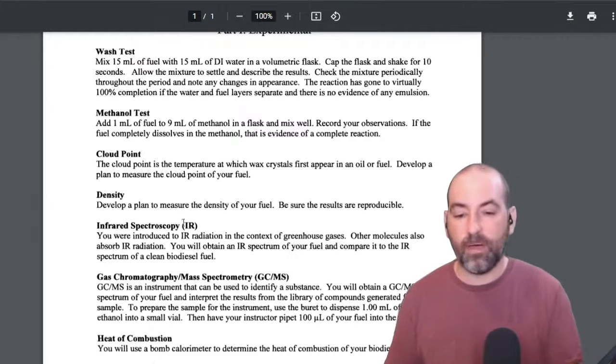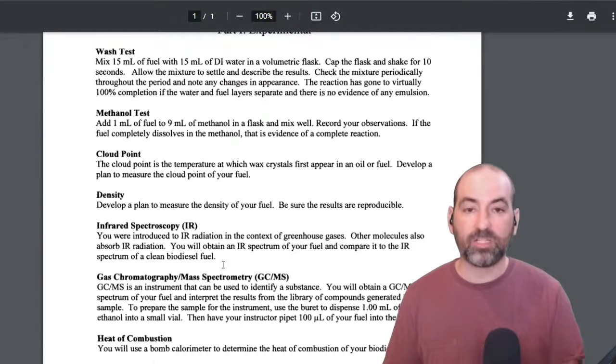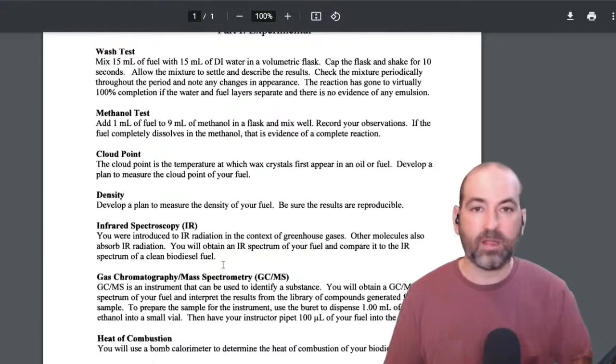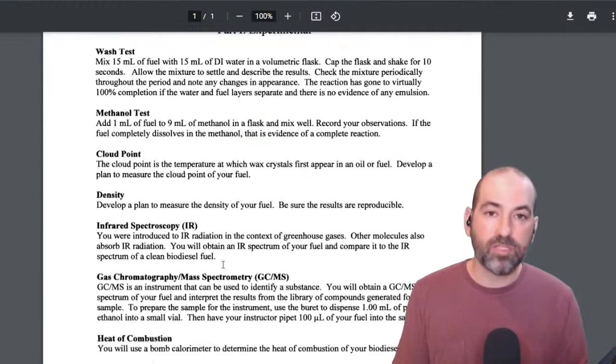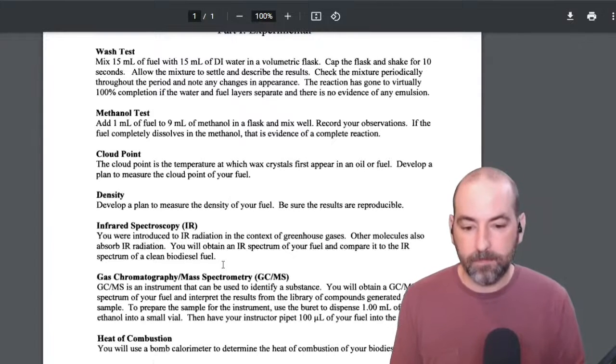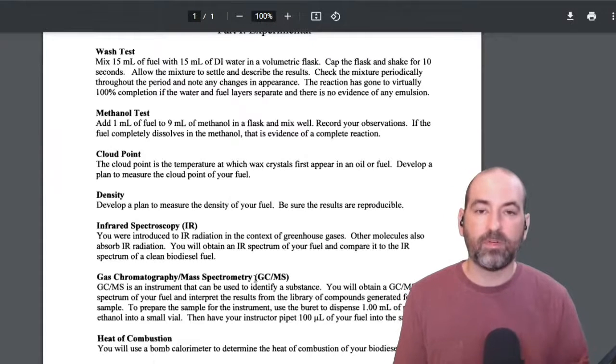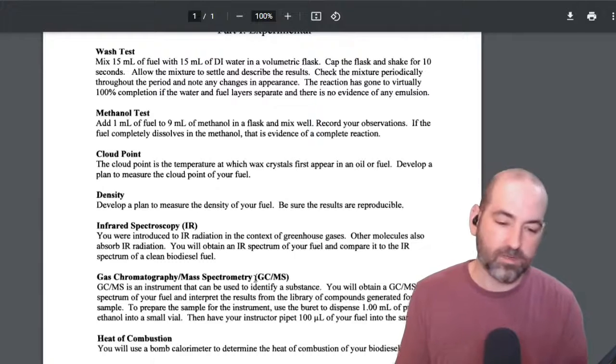So this is a really powerful way to actually identify exactly which molecules are in your sample. And that will be probably the strongest proof of what you've made. So we'll definitely try to get that data. We just may not be able to do it during class tomorrow and next Wednesday.